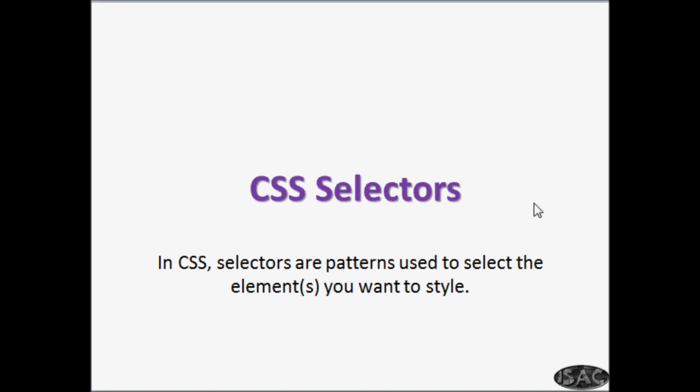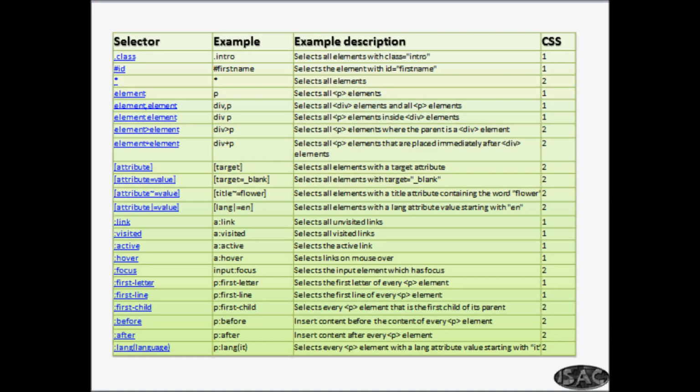If we talk about CSS selectors, selectors are patterns used to select the elements you want to style. There are certain selectors we have, like dot, then ID with some name given, right? We can give paragraph, isn't it? Just now we used div colon hover. Anchor colon hover: once someone brings the mouse on the anchor, I mean the link, it will do some job. You can specify that here itself.